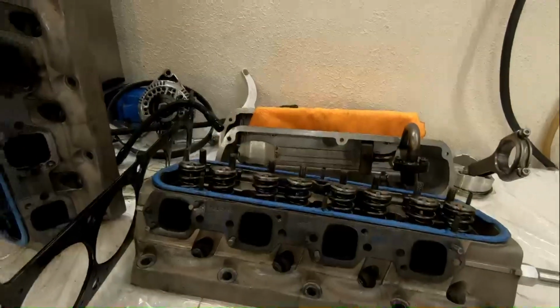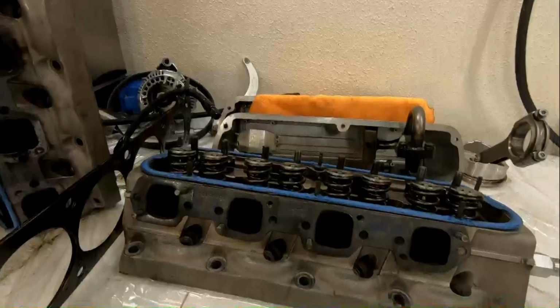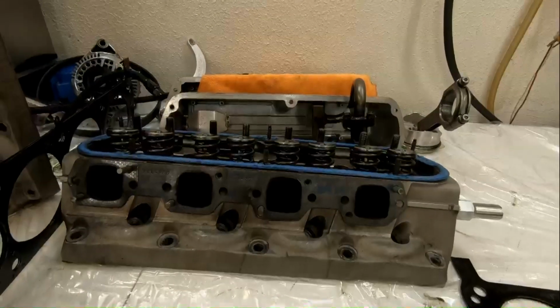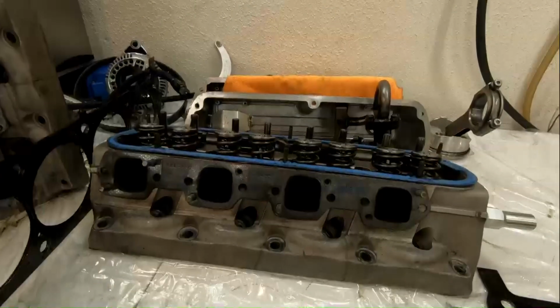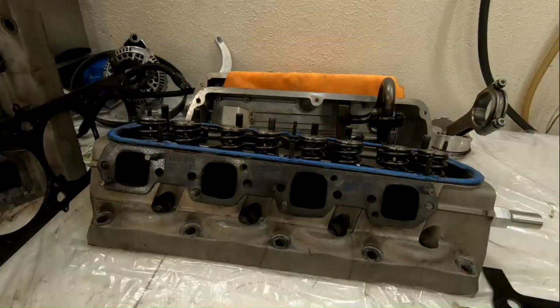So we're going to get the rest of the pistons out of this thing. Then I've got a friend of mine coming over with a dial bore gauge and some mics, and we're going to take some measurements and make sure that our piston to wall clearance is fine and wasn't a problem. And then we're going to have to get after this. So here we go.